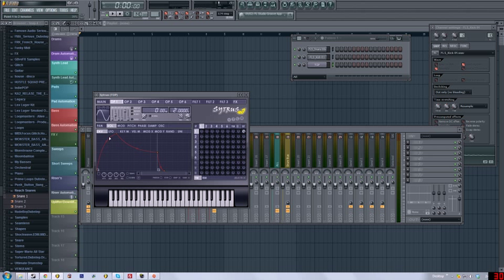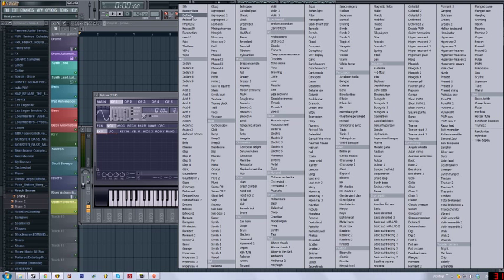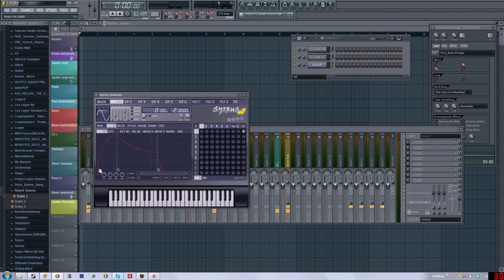So what you want to do is on your volume envelope, you want to delete the sustain and delete the decay. Or actually, I didn't do that correctly. Hold on one second. Let me redo this. I'm going to delete the sustain and leave the decay line here. Now, that's what you'll hear right now. And what we want is white noise. So push up this noise slider on Sytrus in your first operator, and now we have white noise.